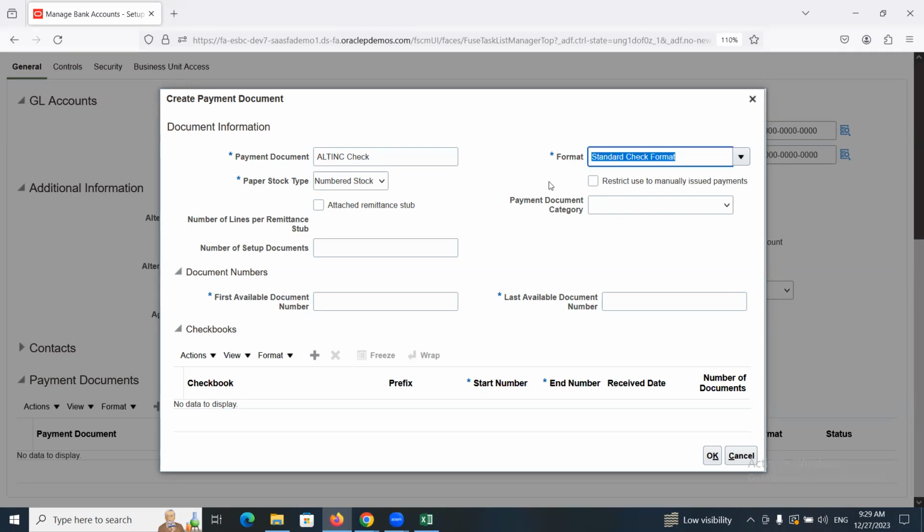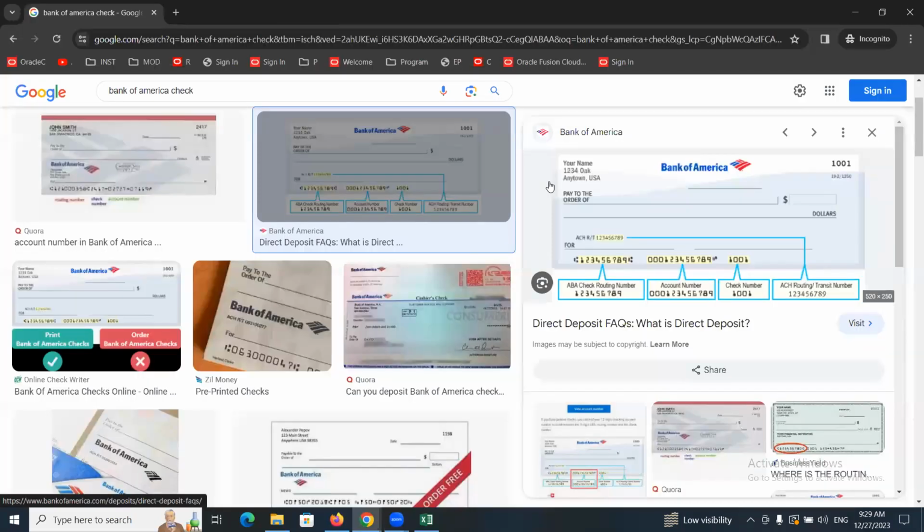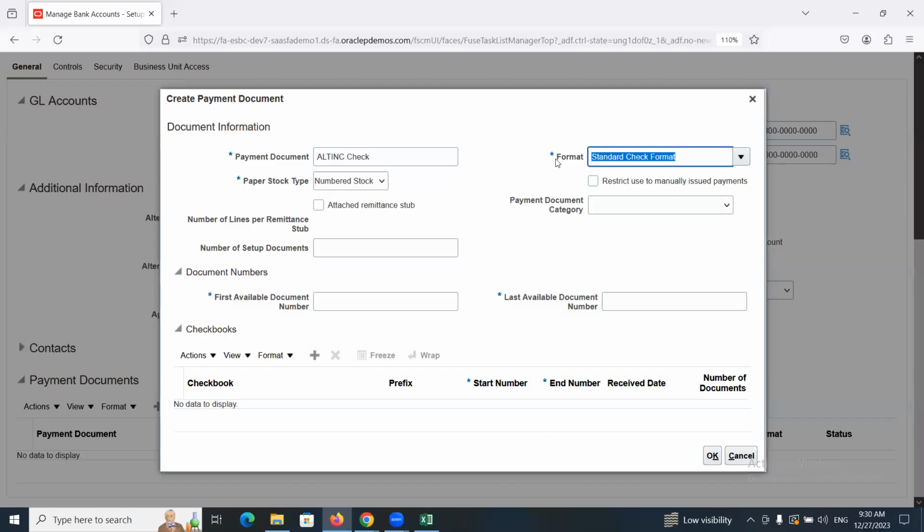To print the payment information from the system to the printer, the check leaf, everything should match. The alignment needs to be done. That is possible through the format. Inside the format, there will be a template, an XML template. We'll discuss those. I'll take you through the template also, but not now. Later, I just included that as one of the topics.